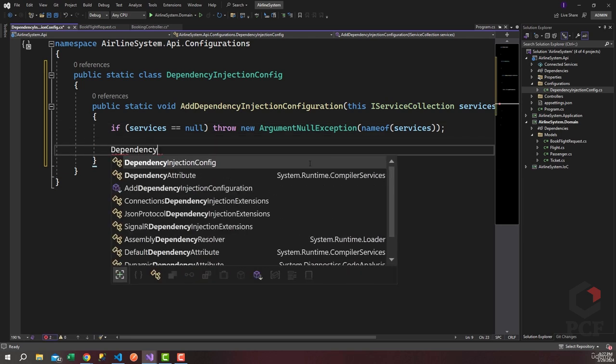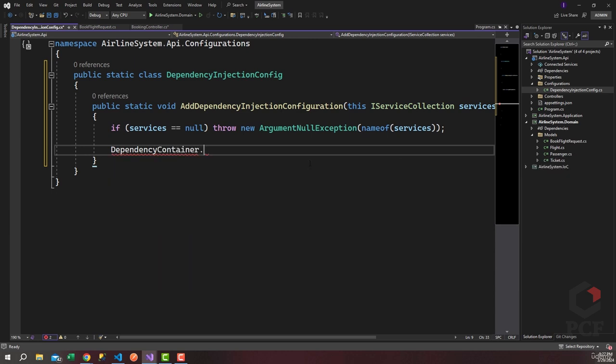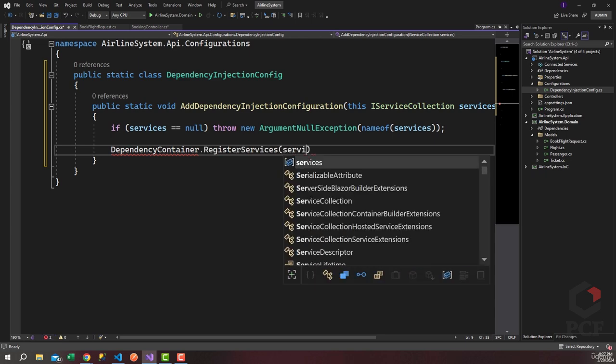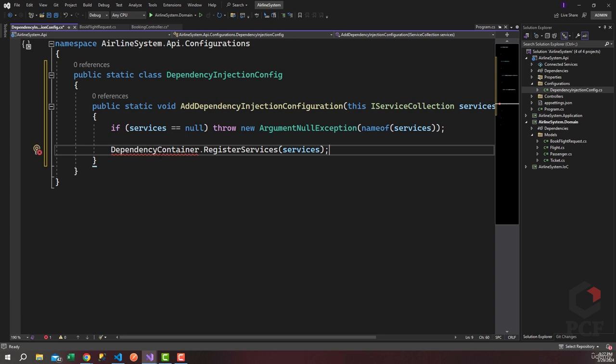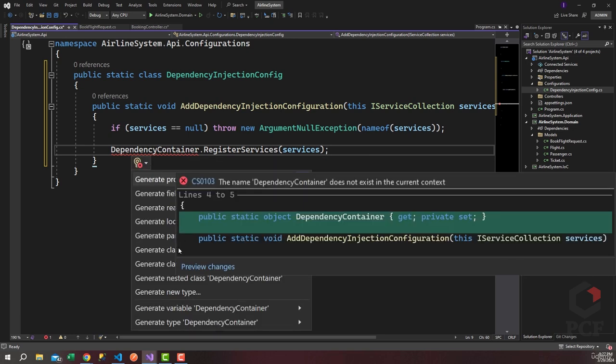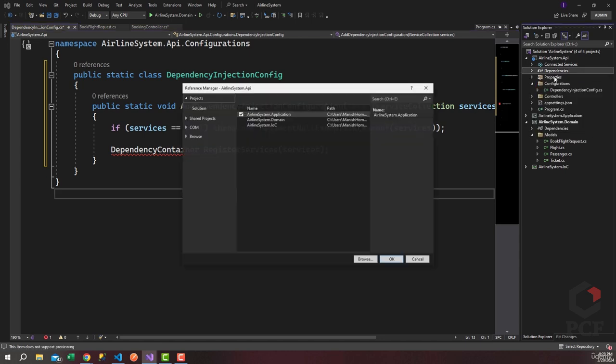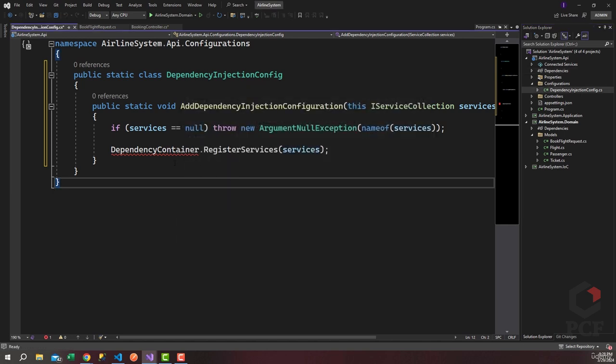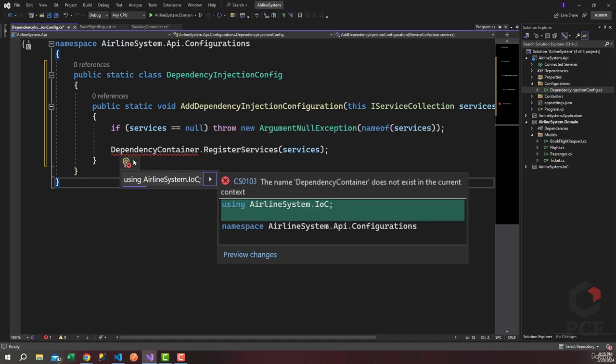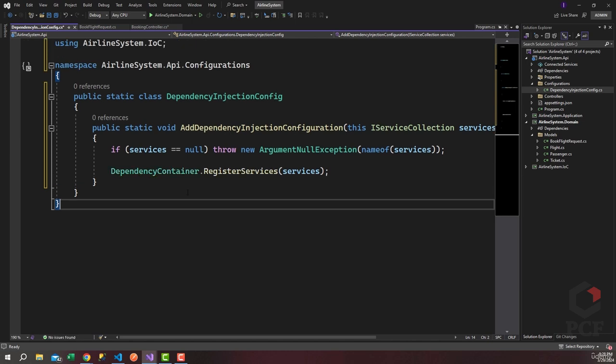So this is where we're going to use our dependency container layer. So we'll say dependency container dot register services. Notice I have to add a reference to our dependency container. So what we need to do is right-click dependencies, add project reference to our IOC here. Okay. Once that's added, I should be able to use airline system.ioc.